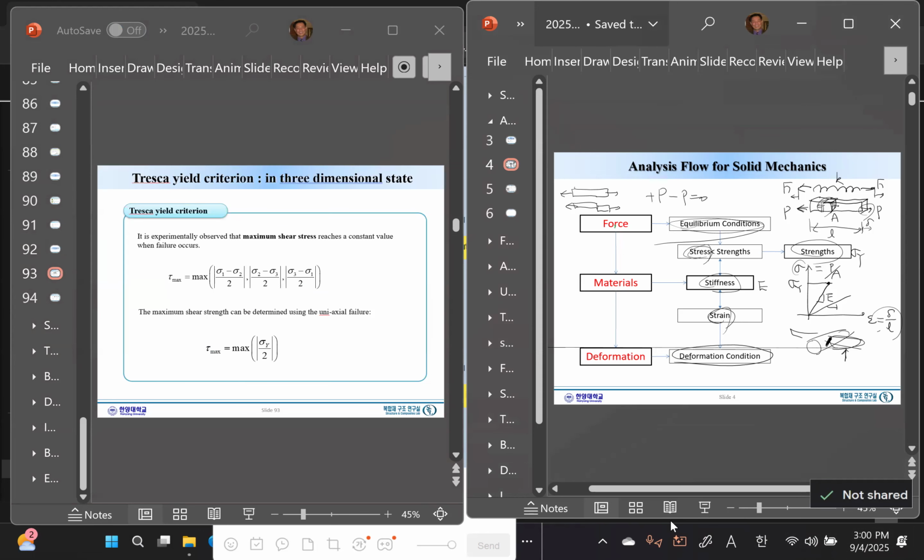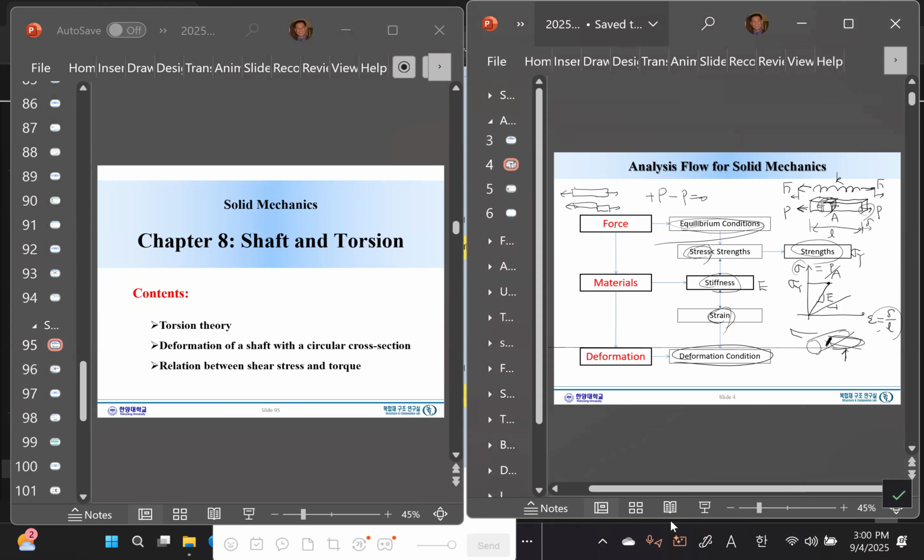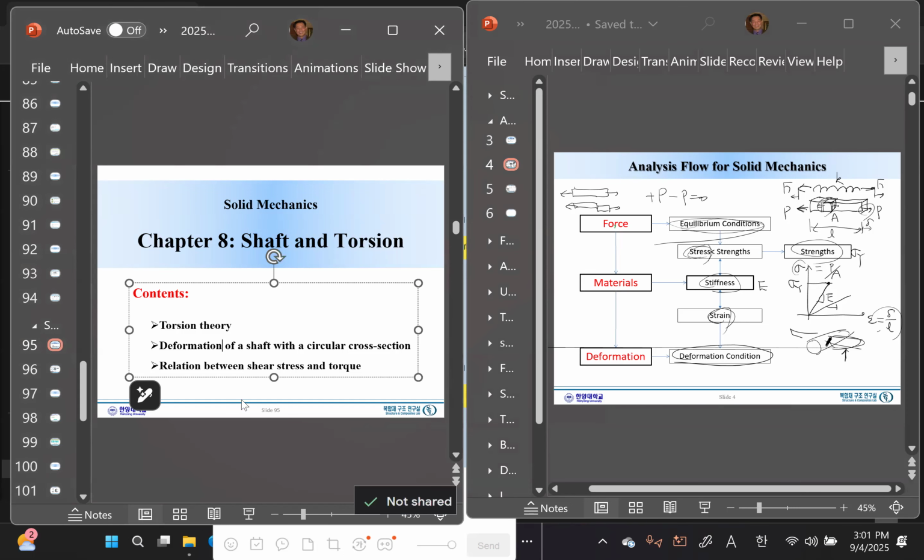So anyhow, this saves us a lot of time and effort. And then chapter 8. So we almost cover all the subjects. And as Barry introduced in the very beginning, we just like to design a shaft. What is a shaft? We have a one-dimensional on the torque. So shaft and torsion. And then we are applying all the steps and theory to better understand how to design this shaft. So this is going to be chapter 8.